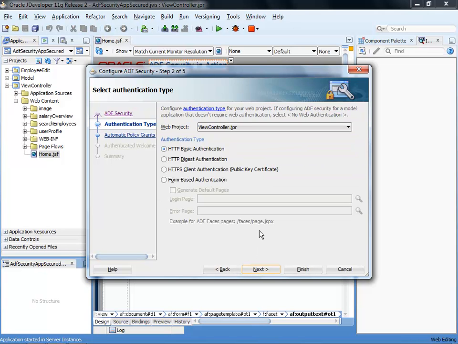The next step allows you to specify how the user should be authenticated. Basic authentication will launch the browser dialog. Client authentication requires a certificate to be available on the browser, or form-based authentication. This is what you commonly see, where the application has a web form that uses j_username, j_password, and j_security_check to check user authentication with the server. In the sample that I wrote, I use programmatic authentication, and that is explained in the Fusion Middleware Developer Guide. For this I had to set it to basic authentication. So I'm working with proprietary APIs exposed on the WebLogic server to authenticate the user based on the username and password.